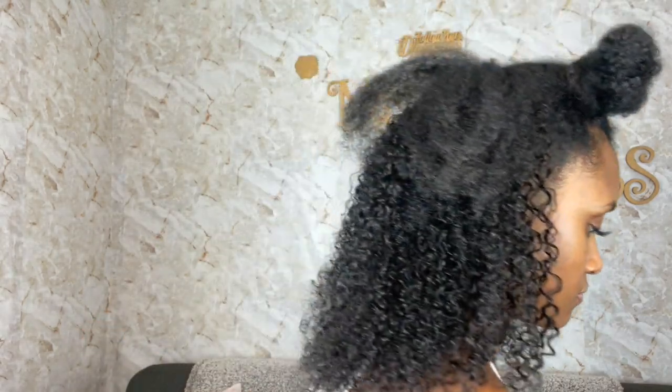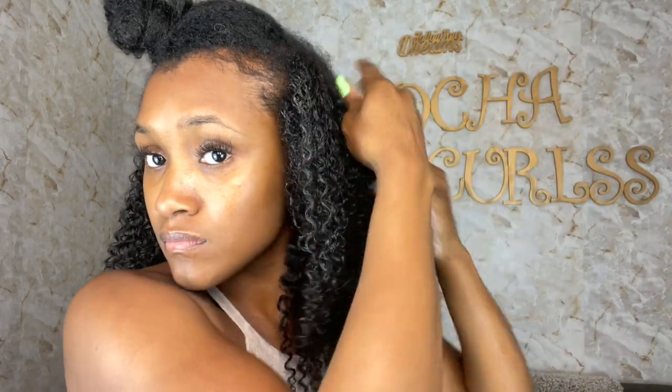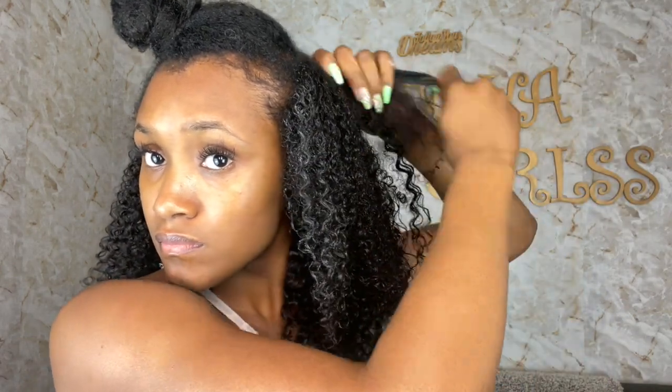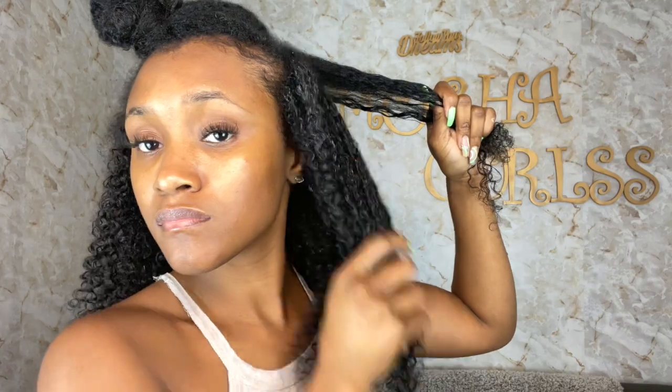Also, guys, I forgot to mention that the product you see me applying throughout my leave-out part of my hair is from Miss Jessie's Mochacurlss. I wanted to apply this so that when I install the clip-in, since I am leaving my hair out, it can be a perfect match and my hair will not be frizzy. Because if I don't put any product in my hair, y'all.